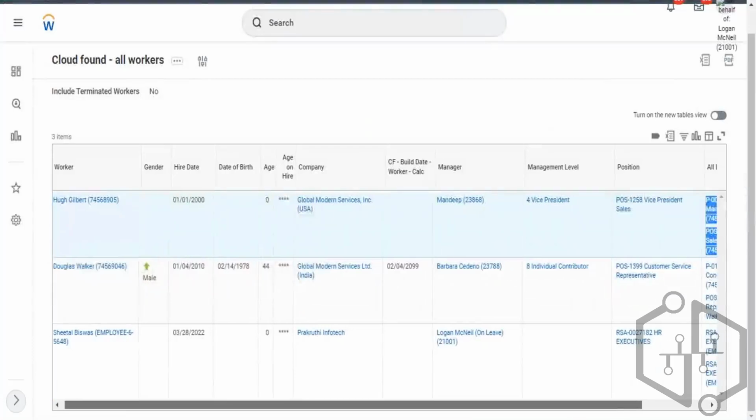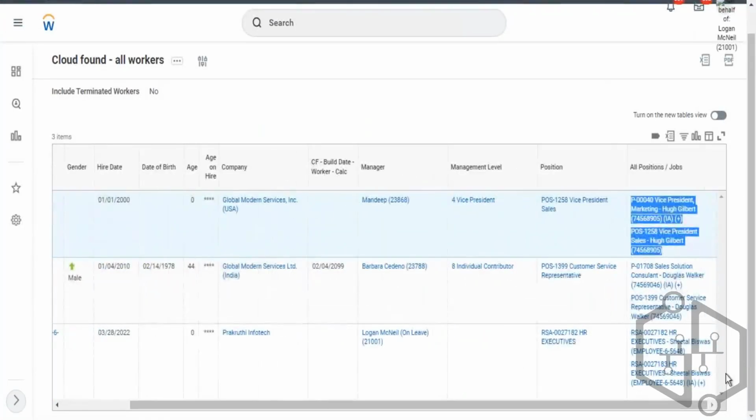But anyways, the idea behind an additional job is, in addition to my primary role, I could also be working in an additional position, right? I could have gone on an international assignment. Even if I've not gone on an international assignment, probably I'm working on secondment, right? On a different project in the same company, in the same country. So I could be working on more than one position as well. So while this is a single instance field, this is a multi-instance field, right?